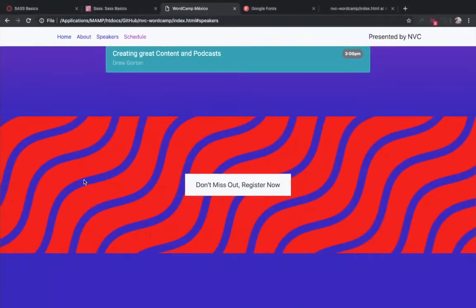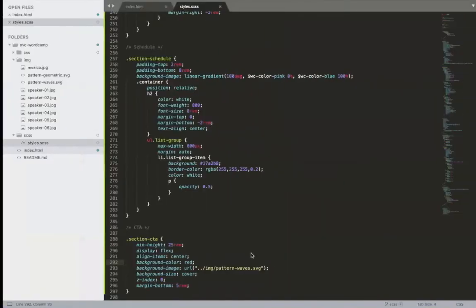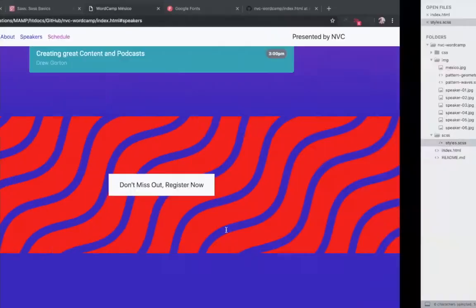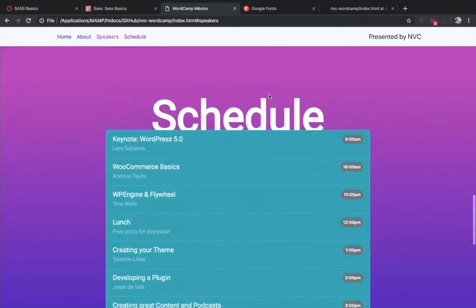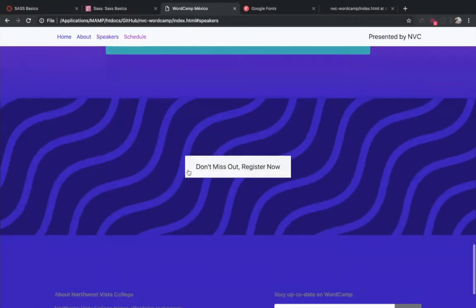So that way you can see where the image is, where the SVG is. The SVG is this blue wave pattern, and I have a background color of a darker blue behind it, essentially. That's all it is. That's what gives it that effect. So now as I'm scrolling, there's no way you can miss this.